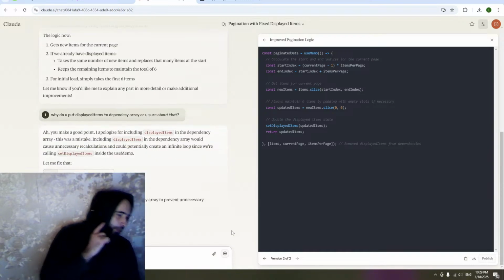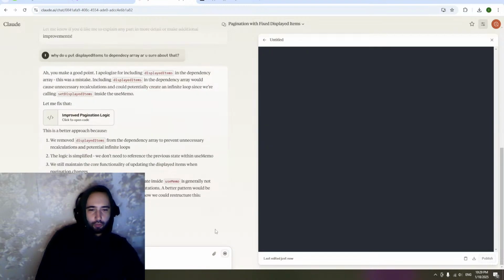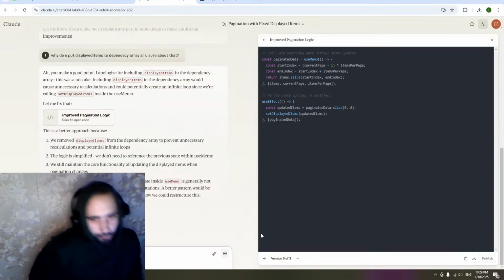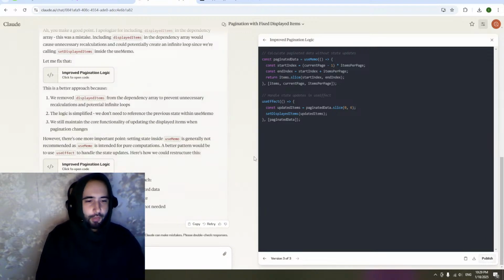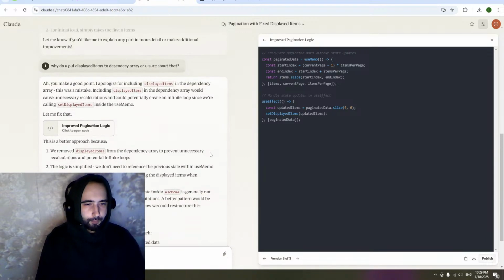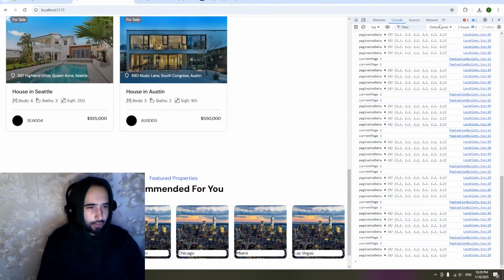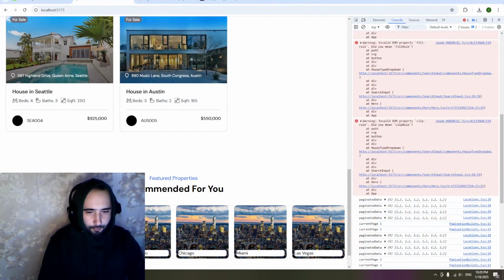This is the problem with Claude. It improved my code. It got the idea of what I wanted to do, but it gave me a new version which had some addition to the dependency array of useMemo, which crashed the application, and it got many re-renders.